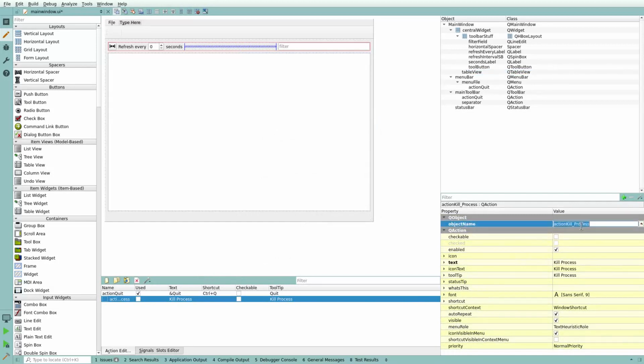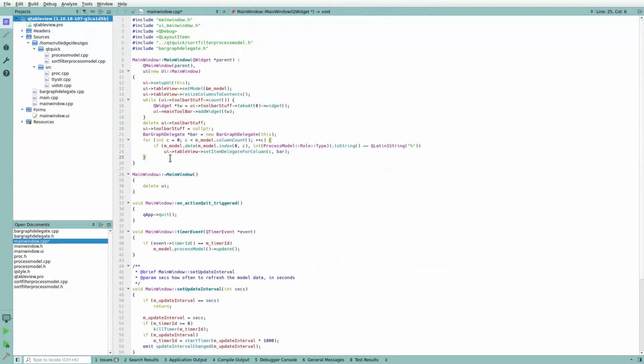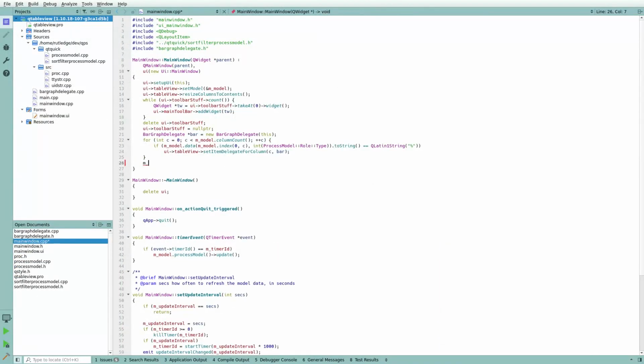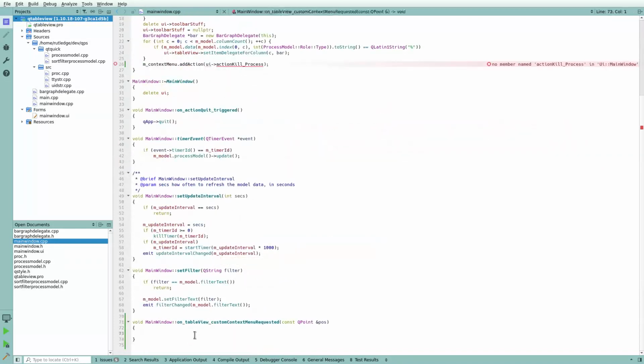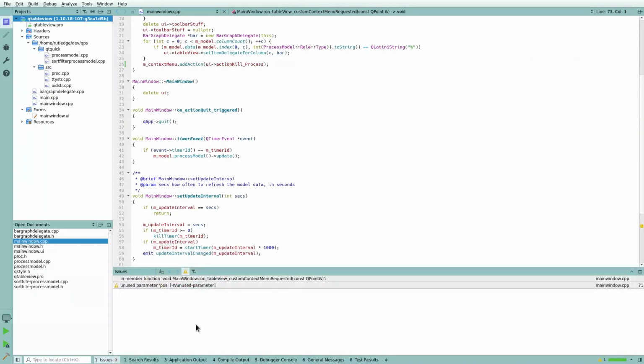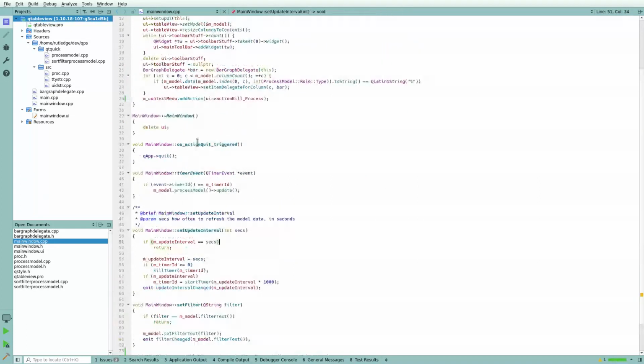So I now have my action kill process, and we can add it to the context menu. The reason it said there's no member is that I hadn't done a build yet, so it hadn't generated the code.